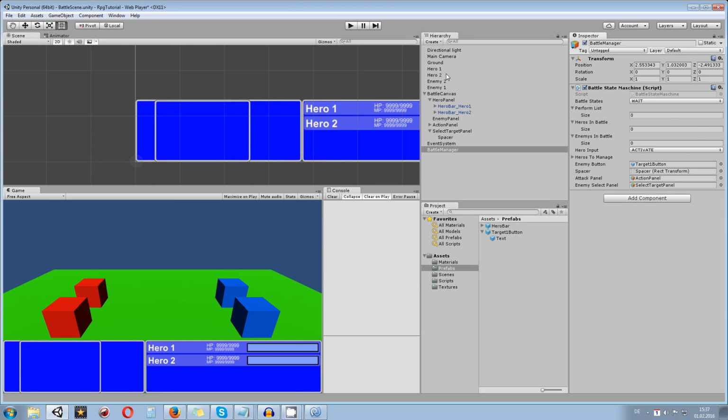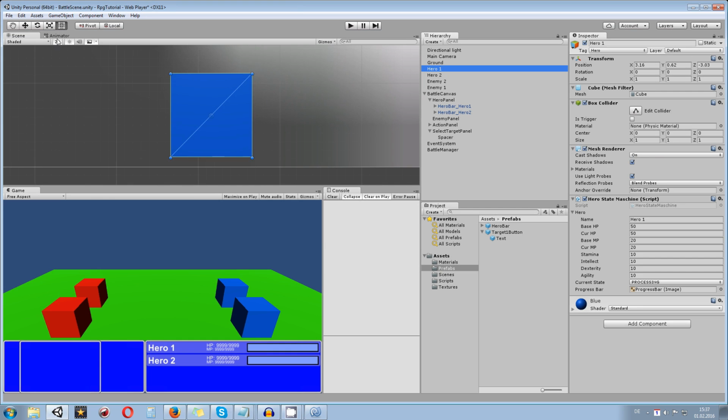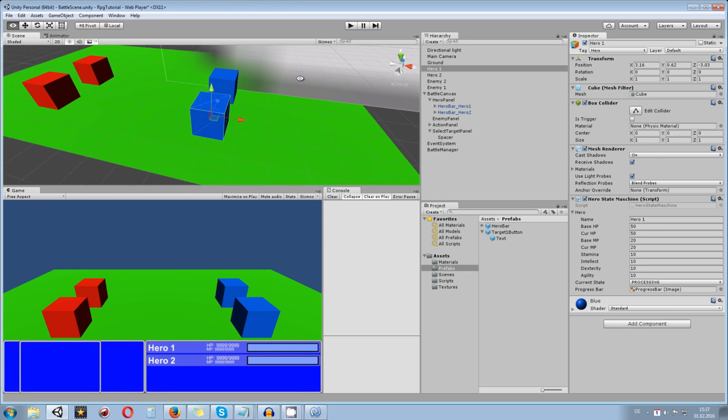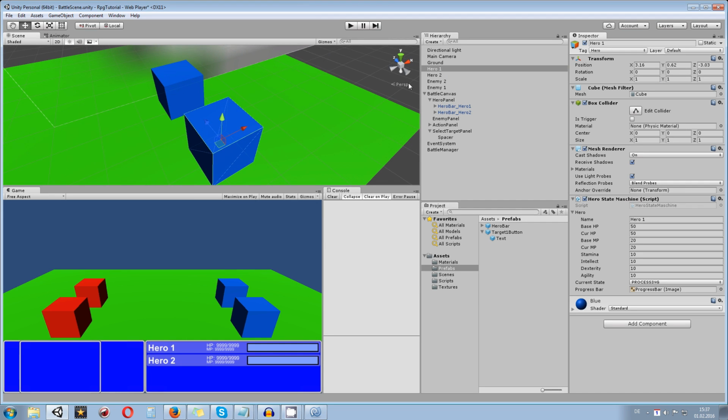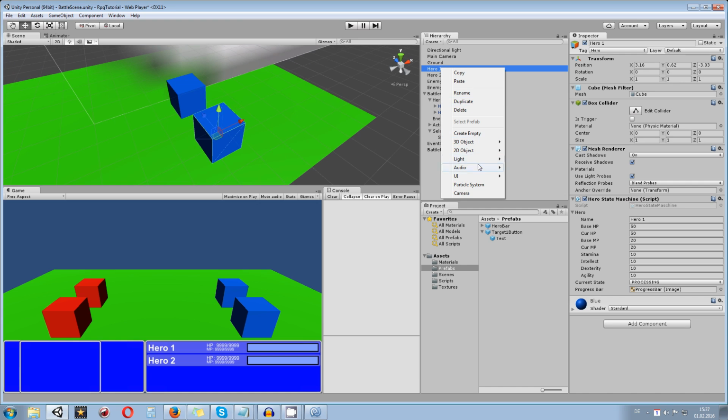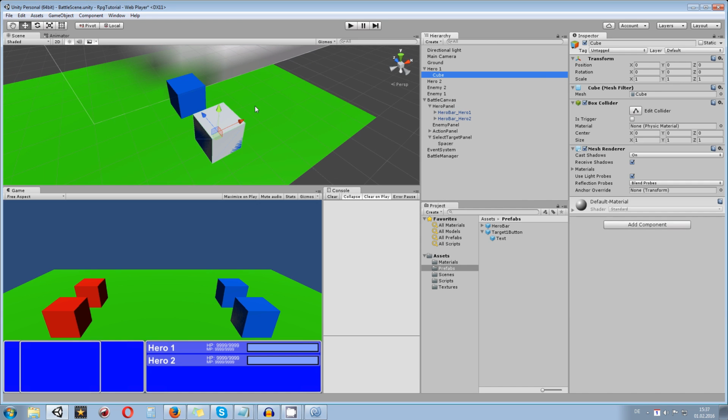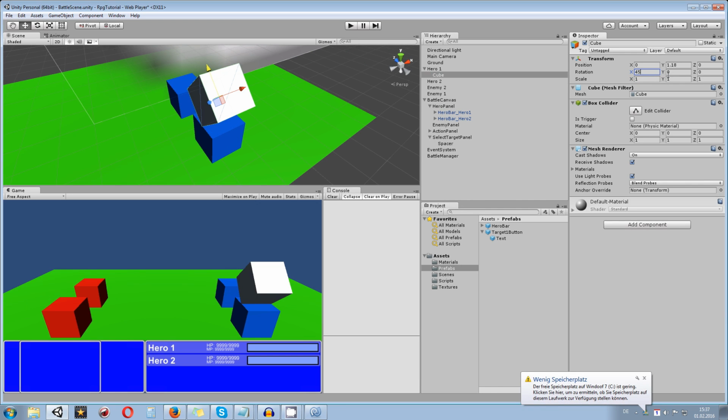Well, how can I do this? It's pretty easy. I go into 3D mode, select that panel or that game object in here. You can do this in any way you want. I just want to create a new cube under this one, a new 3D object cube. I want to take this one up a bit, maybe. Maybe I also want to rotate it, not scale, to 45 by 45 degrees, and maybe again 45, yeah, that looks okay.